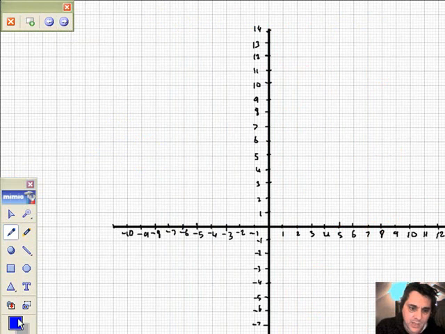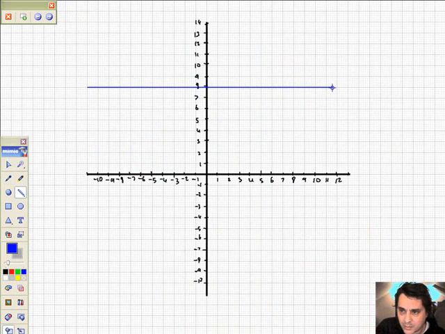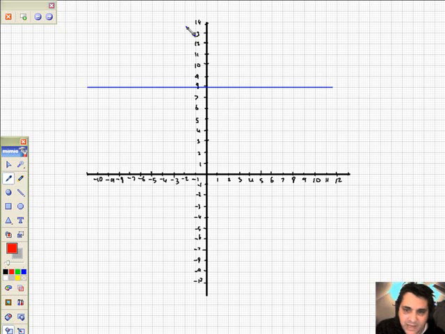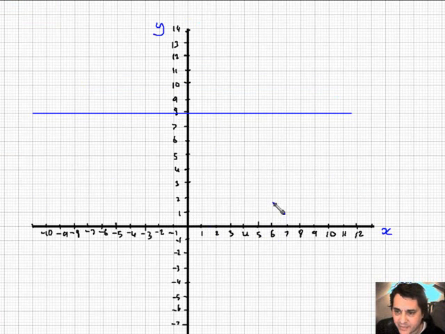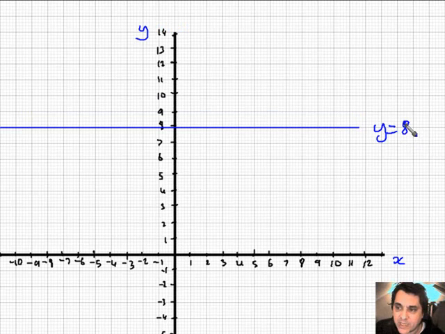Turning over, you won't be surprised by this. Maybe you are. Let's just demonstrate it. If I take this line right here, what do you notice about that line? Well, if you look carefully, you will see that every y coordinate has the same value. That is the point 1, 8. That is the point 6, 8. That is the point 8, 8. That is the point 11, 8. That is the point minus 7, 8. In other words, the second part of the coordinate is always 8. That is the line y equals 8.